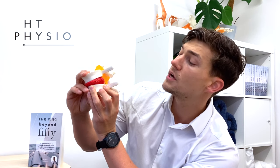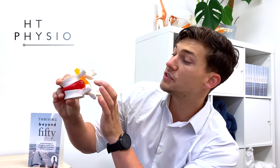It comes and goes, but every time it bulges, if you see this little yellow thing at the back here, that's one of your nerves. And if the bulge touches a nerve, it causes inflammation and pain running down the leg, because that is where that nerve goes. We call that pain sciatica, and it's typically pain that runs down the back or the side of the leg. Sometimes it runs down the front of the leg, and where it goes depends on which nerve in the spine is being pressed on. So that's basically a very rough rundown of a disc bulge and how it can cause sciatica pain.